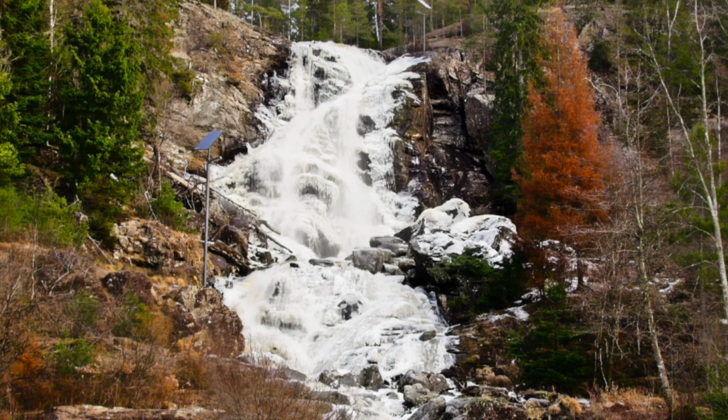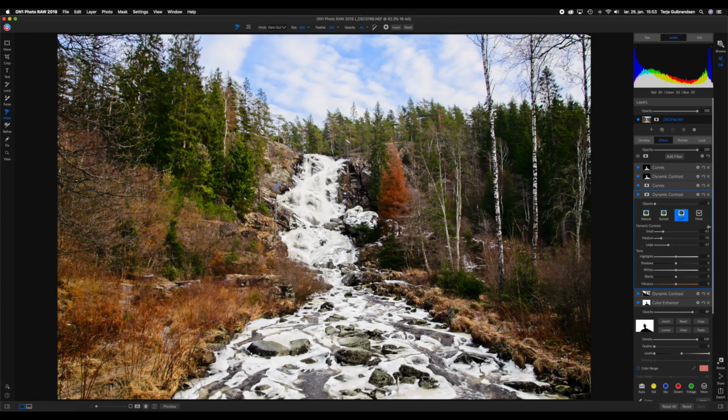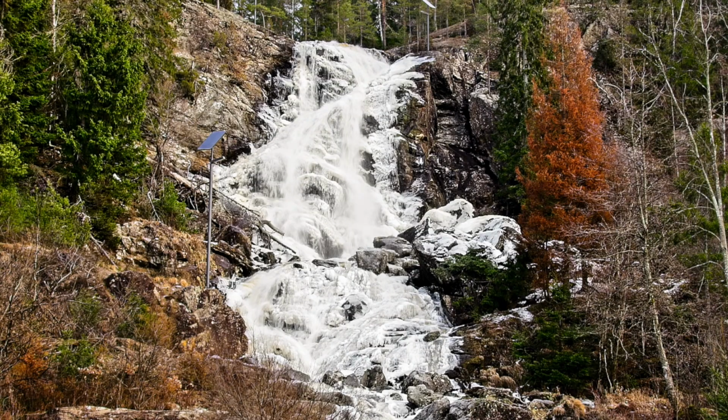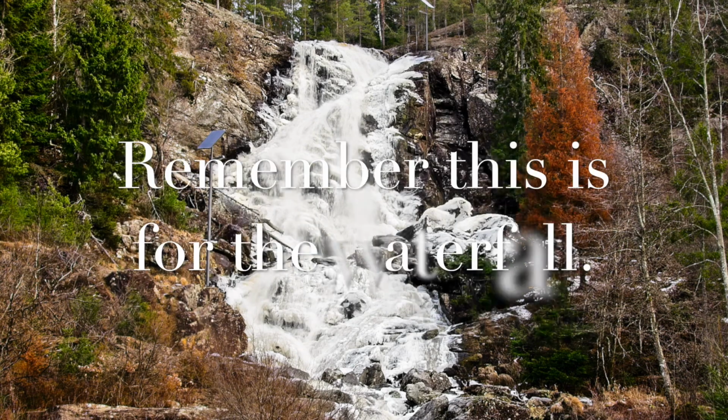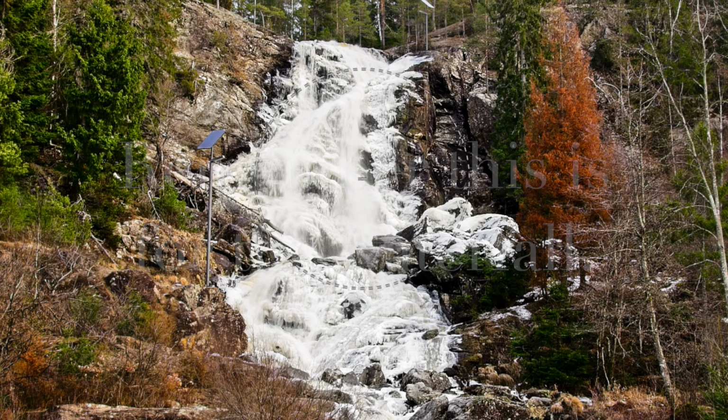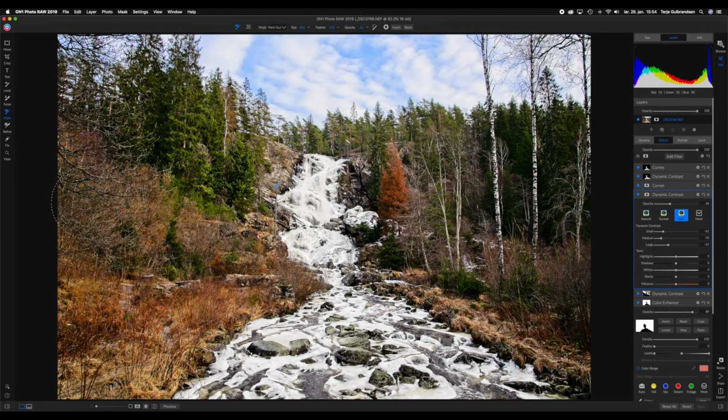So let's start from 0. So now there's no effect from this dynamic contrast. It takes a while since I'm recording as well, so let's go up on the opacity. Let's try and create that softness. Yeah, that's a bit better. Let's go up even more. Yeah, this is kind of something close to what I want to achieve with this edit, and I kind of like the effect over here as well.